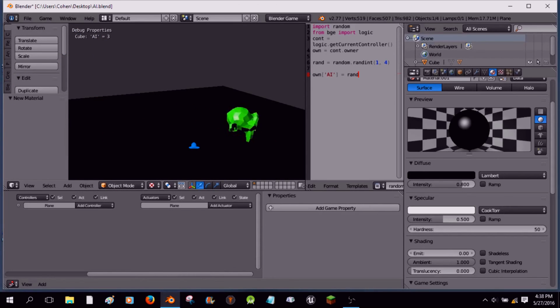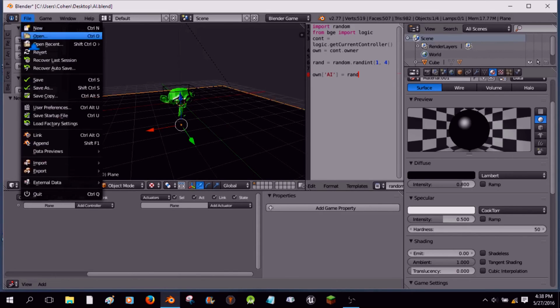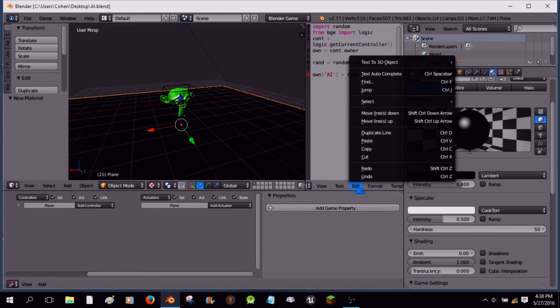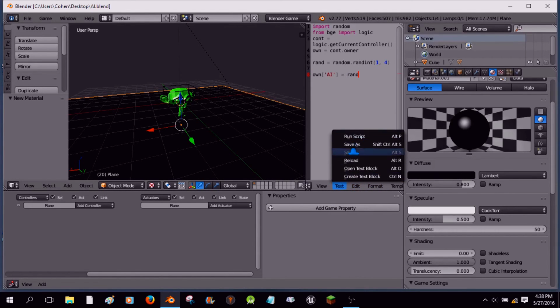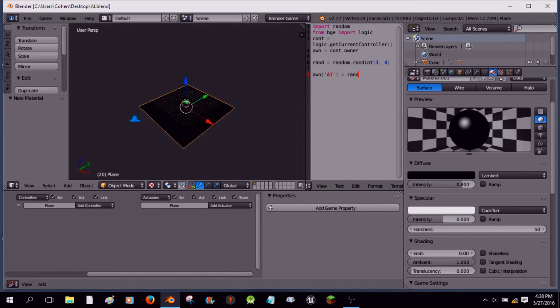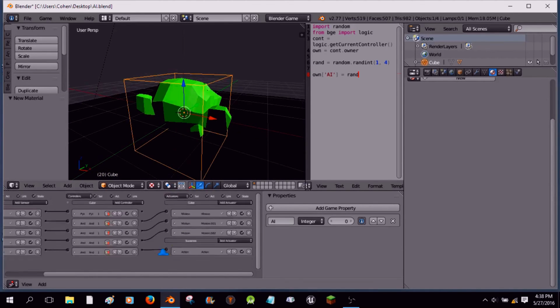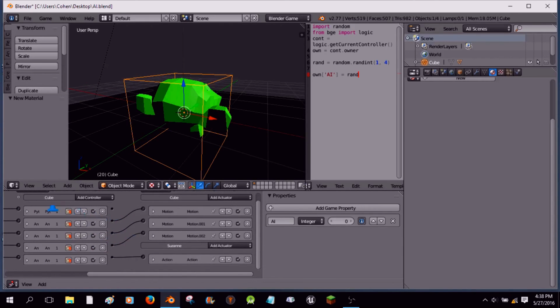And don't forget to hit file and save it to a location. I would save this script to a location, so you can use this script in other projects. So just go to text and hit save as, and save it as a script. This is the basics of AI. This is how you link models up to AI and stuff like that. If you had a human and it needed to walk, I would hook up an action token on the Susanna for all of these motions. But for the most part, that's pretty much it.